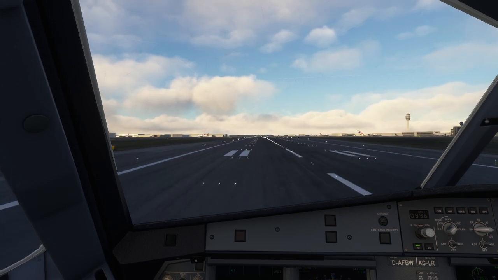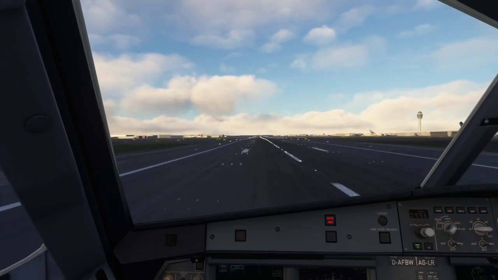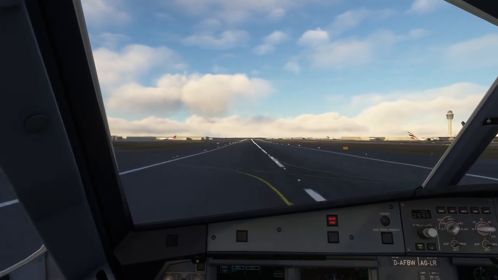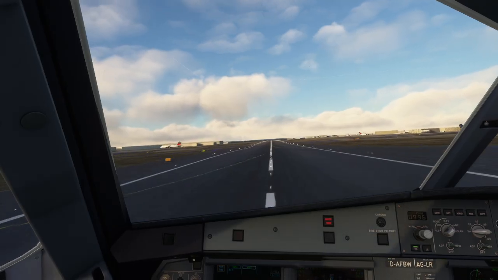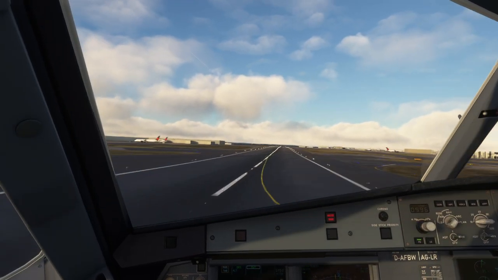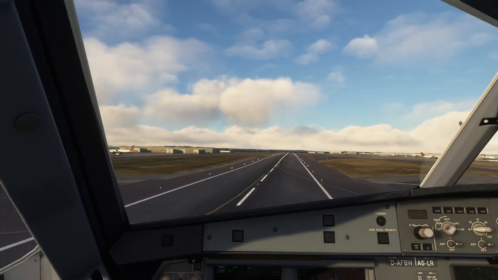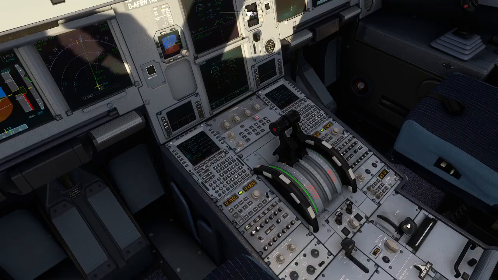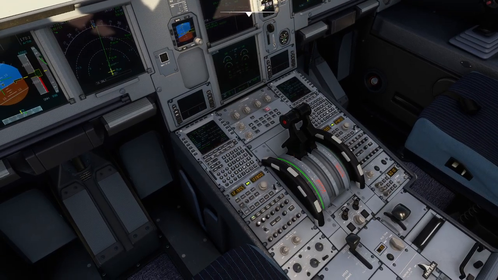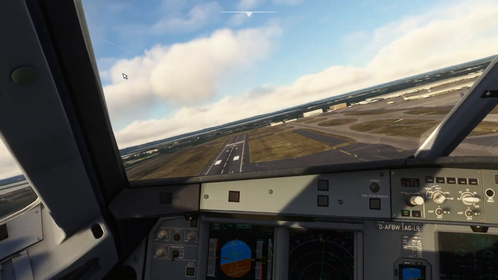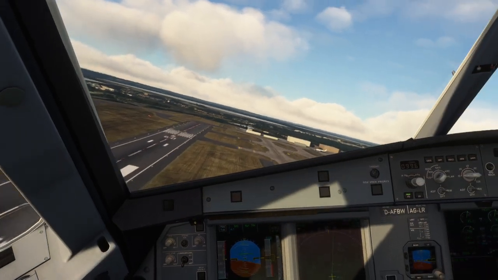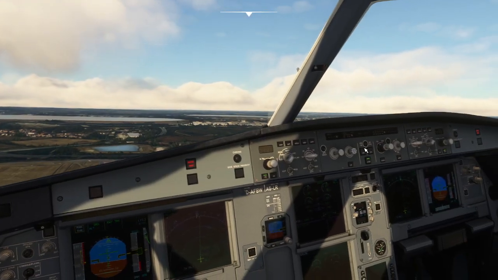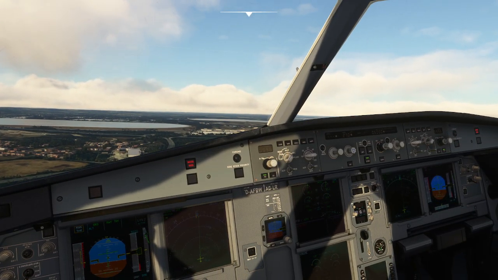Line up runway 27 left, Speedbird 127. Heathrow Tower, Emirates 8, 838-800 at stand 307, request push and start. Emirates 8, stand 307, push start approved, face east. Face east, Emirates 8.